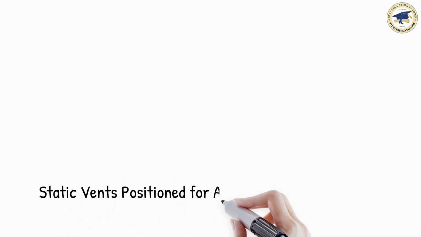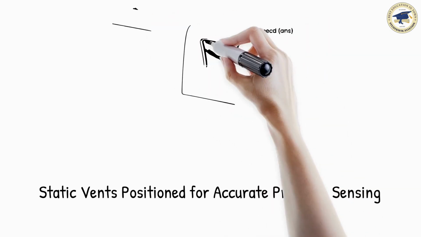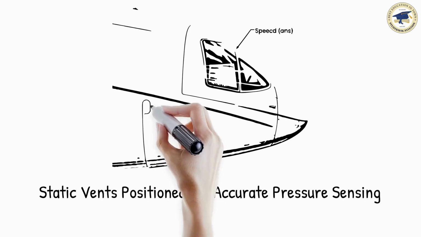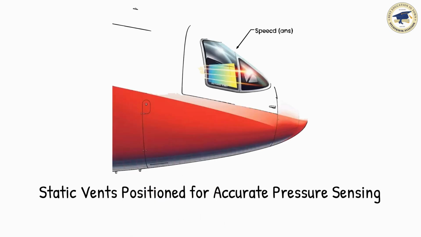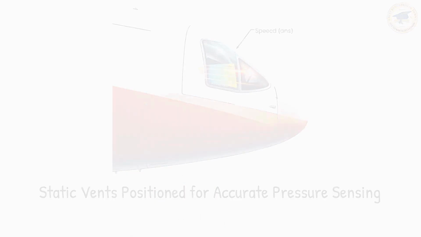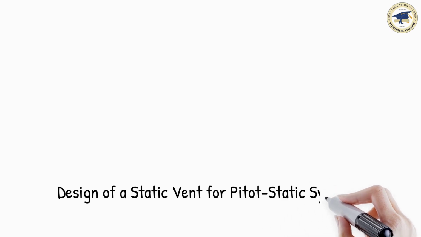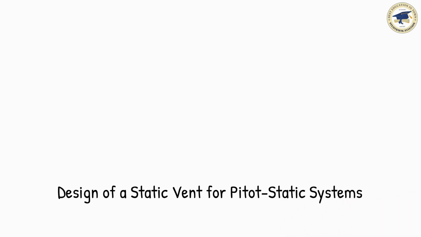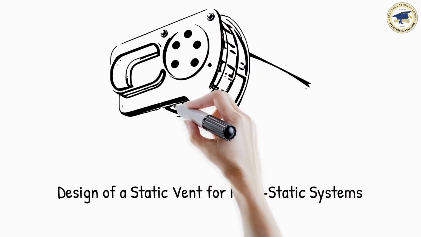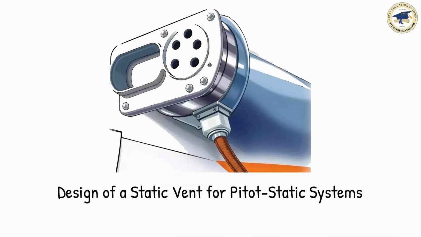Certain points on the aircraft, usually on the fuselage sides, allow true or nearly true static pressure to be sensed across the whole speed range. A static vent is fitted at such a location. A static vent is simply a small flat metal plate with holes forming an opening in the center. It is fitted flush to the fuselage and connected to the pressure lines that feed the instruments.